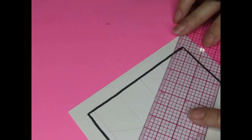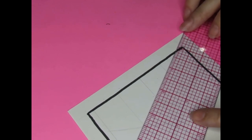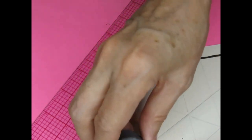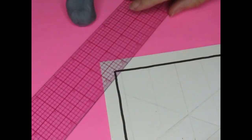Okay. Same thing over here. Line that up. Go 1 inch over. It should line me up. Oh, because that's not on the right line. Gosh darn it. Okay.